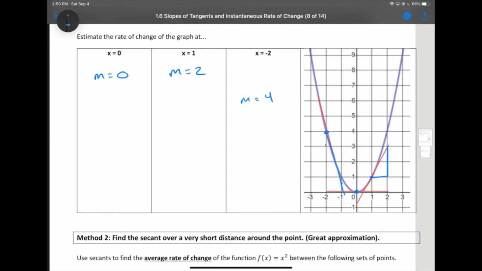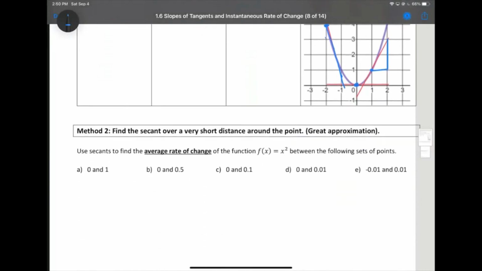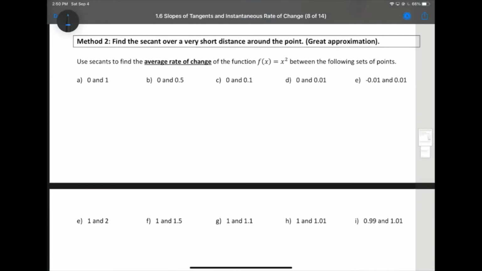Okay, so that's one way that we can find the slope of a tangent, or the instantaneous rate of change of a curve, by basically trying to draw a line that glances just off the curve. And I'll tell you from experience, doing it with pencil and paper, it's easier said than done sometimes, especially if it's particularly vertical. If the line is very steep, it's hard to get it accurate enough that you're going to get a good answer. So, luckily, there is a mathematical way of doing it, and that is our method 2.